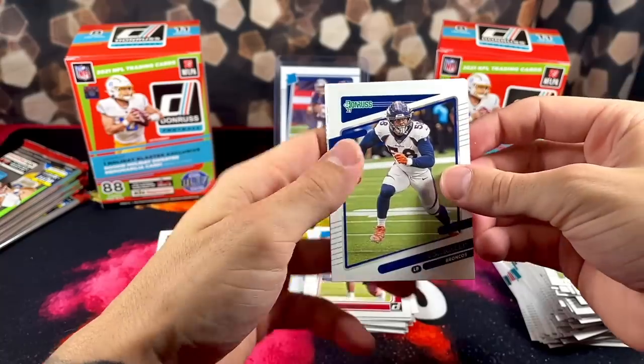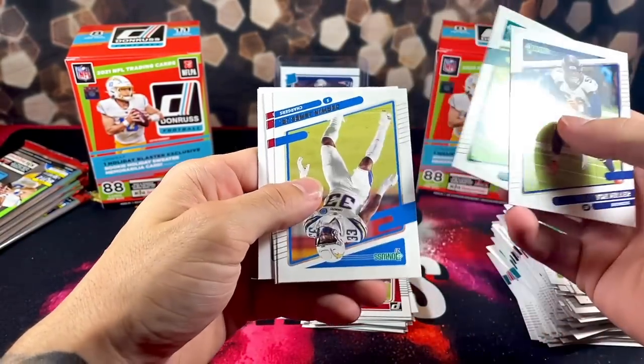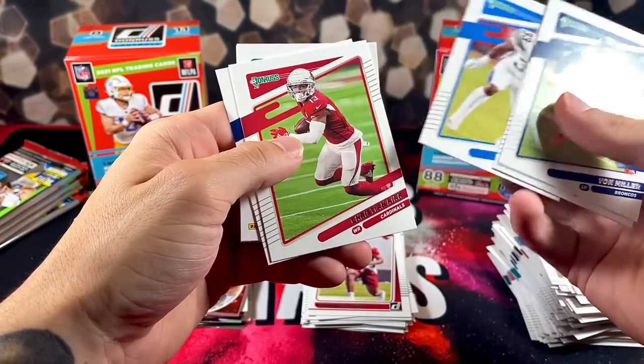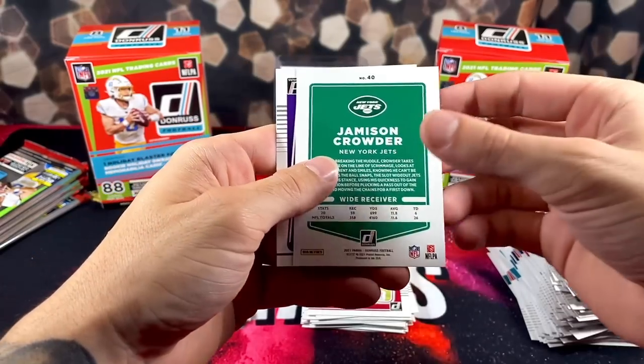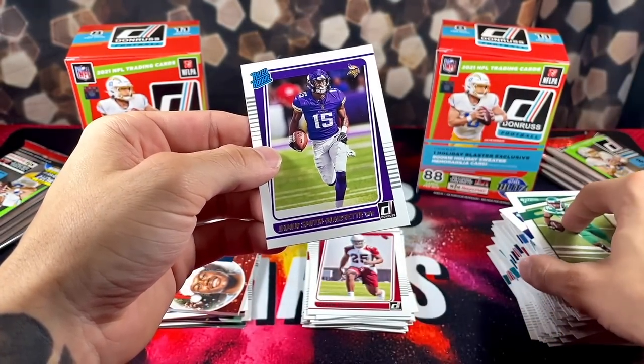Now we're looking for our Optic, our red and green Optic of this box. We got Hurts, Derwin James Jr., Christian Kirk, Darius Leonard, John Elway, Jameson Crowder, and Emmitt Smith again.